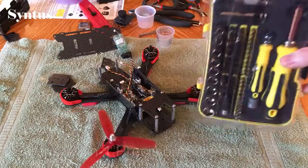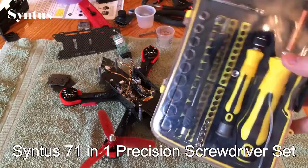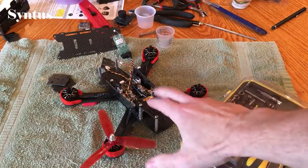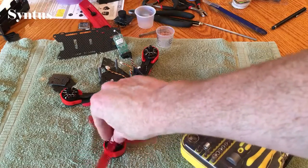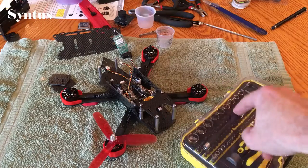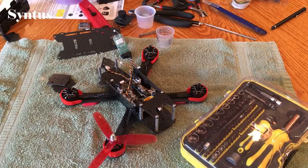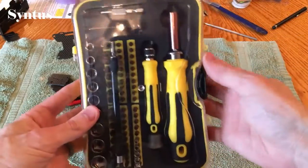Today I wanted to show you this nice little bit and socket set that I got. What I mainly like to use it for is for my quadcopter here. You can use sockets to take props off. You've got Allen wrenches in here, Allen bit heads. Take those out.